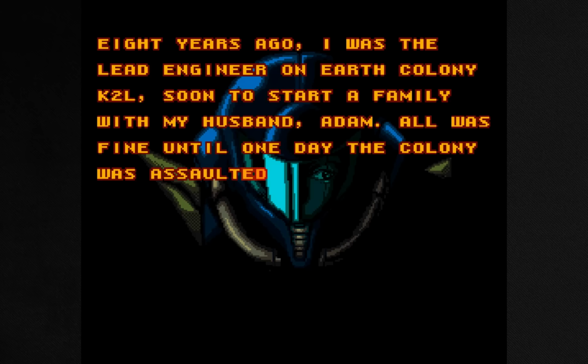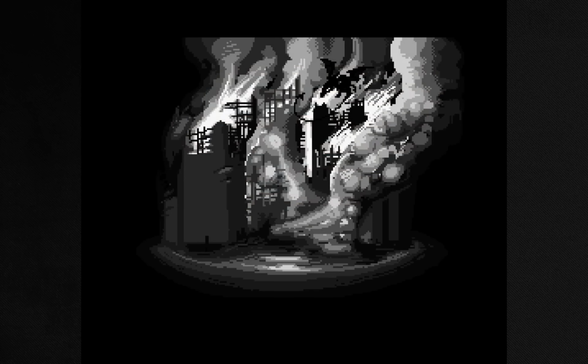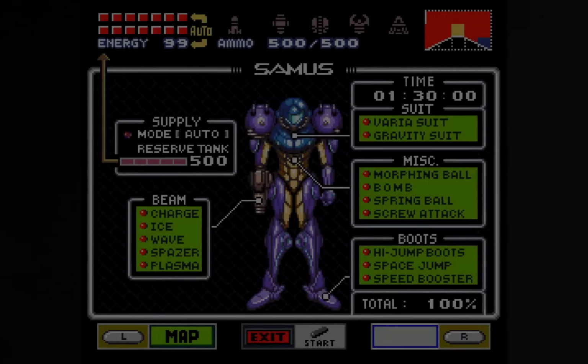The story is even different, taking place in this new alternate universe where Samus's lover Adam dies, all of her friends and family are killed, and she actually has a miscarriage. All of the events explained in the beginning monologue really push the narrative that Samus has nothing left to lose and is out for revenge against the space pirates that ruined her life. And trust me, she has the means and firepower to get the job done.